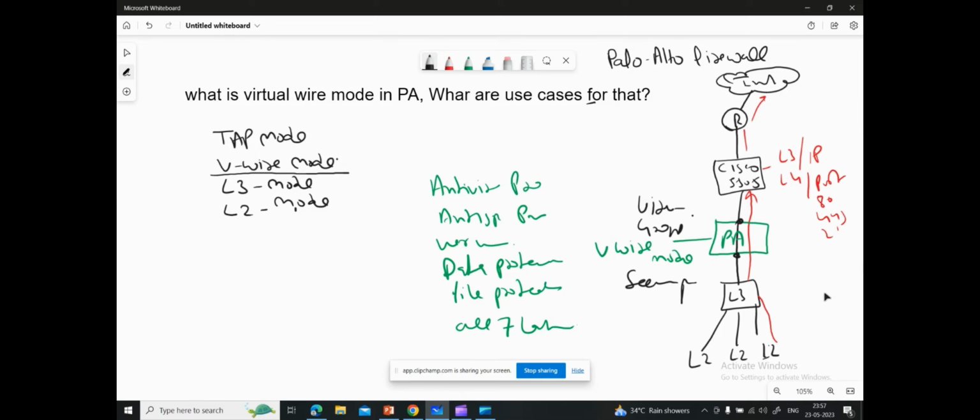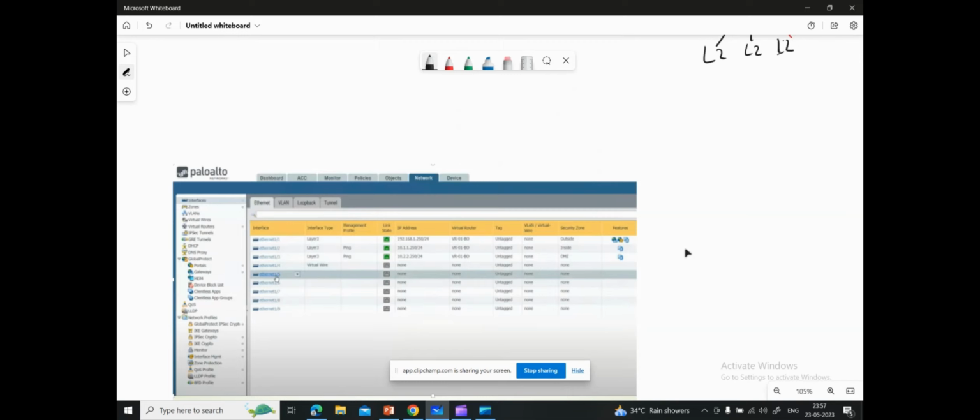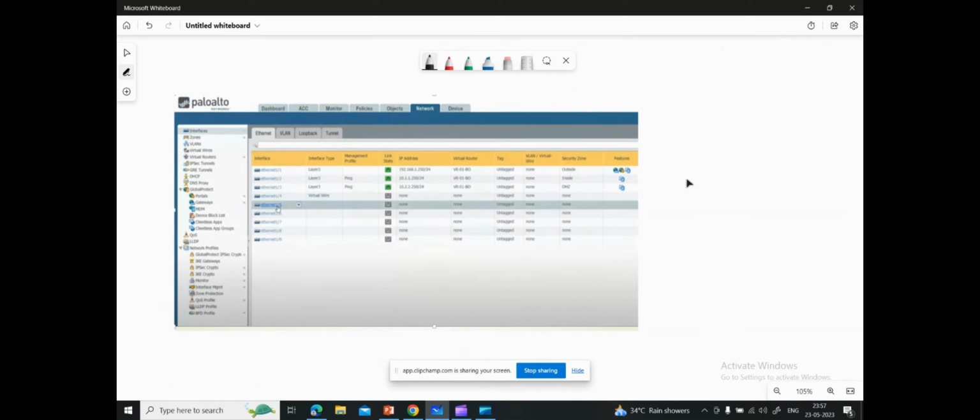Just showing here. You see here, first we log in to this by the browser at 192.168.1.1. This is the default IP address. You can put any private IP address in the firewall.